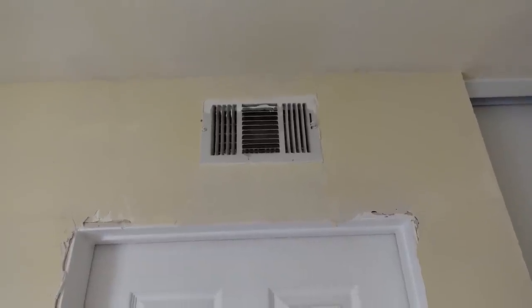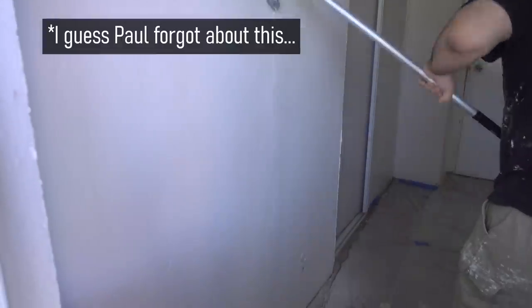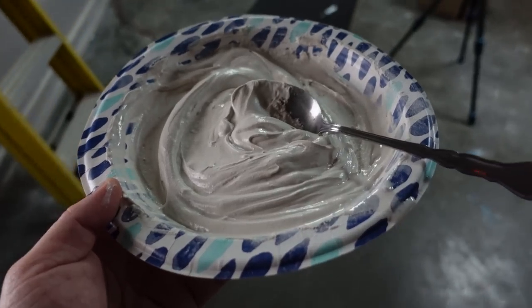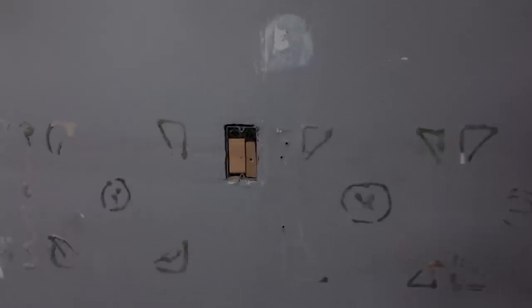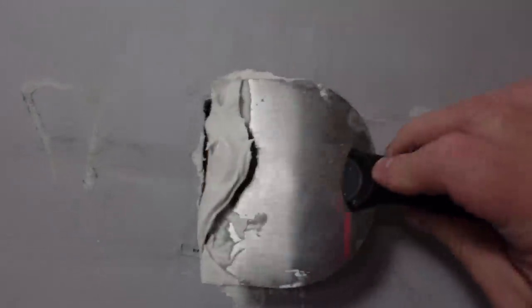There were a few other misses by the drywall guys, including a mudded-in register, and I would have gladly removed the registers, wall panels, and all that stuff if I had known they weren't going to, but by the time I realized it was a little bit too late. There will be a little bit more on that in next week's video, which includes the painting. The drywall guys came back on the final day to sand the computer room. What I did get footage of was myself doing a very amateur job at some drywall work of my own — I patched up the last outlet out in the garage which they were supposed to cover over but didn't. By the time I realized it and asked them, they said they were out of time, but ultimately it got done and all was ready for the next phase.